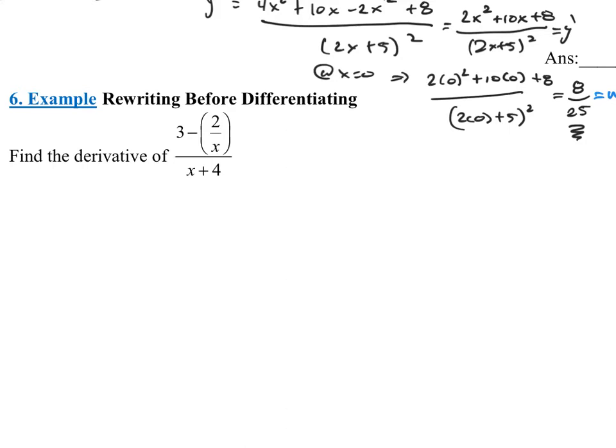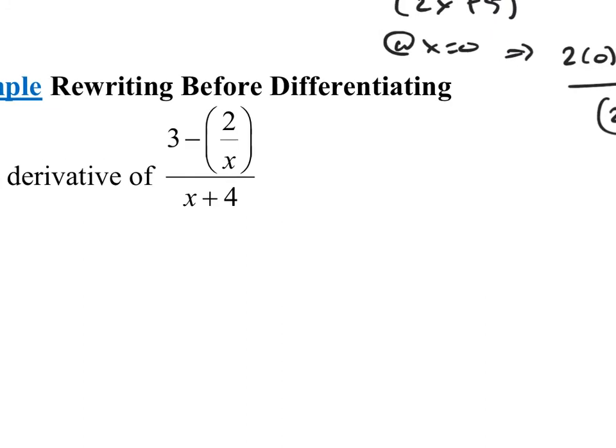One way of doing compound fractions is by looking at just the top, just the bottom, finding a single fraction, and then you keep, change, flip. That's a multiple step process. Quite honestly, the easiest way of solving compound fractions oftentimes, not always, but oftentimes, is just multiply everything by the denominator. So the only denominator we see here in the individual tops and bottoms is just this x right here. So what I'm going to do is multiply every single term on top and on bottom times x. So let's see what happens when I do that.